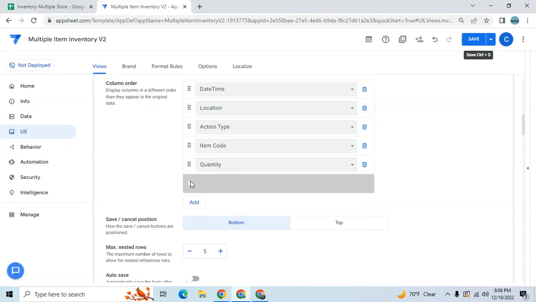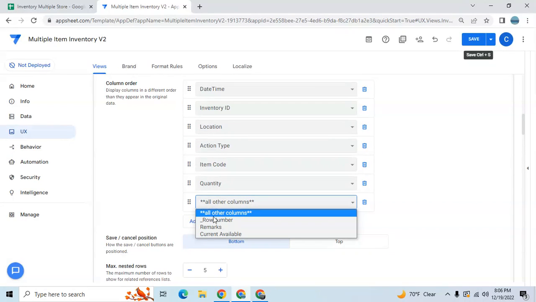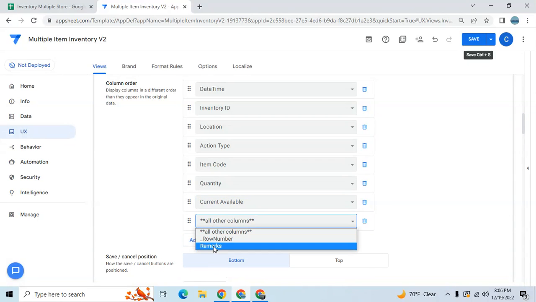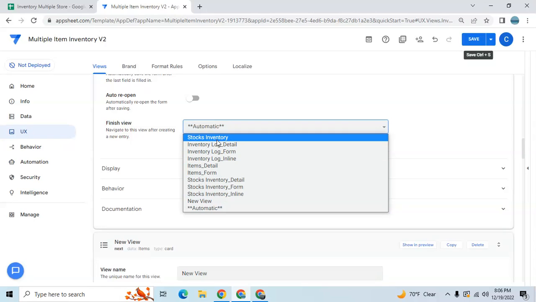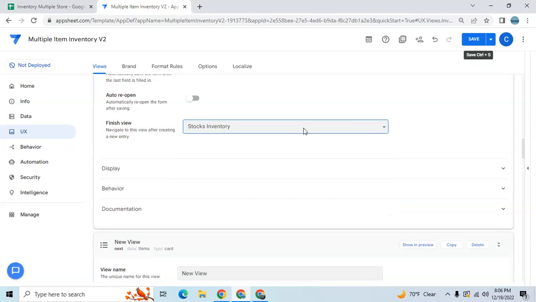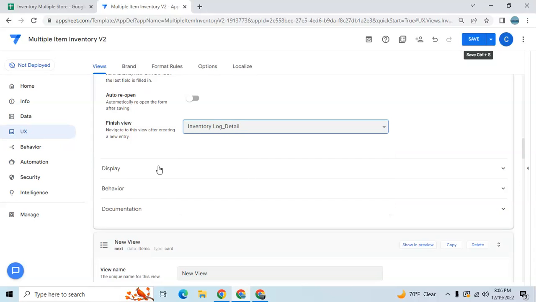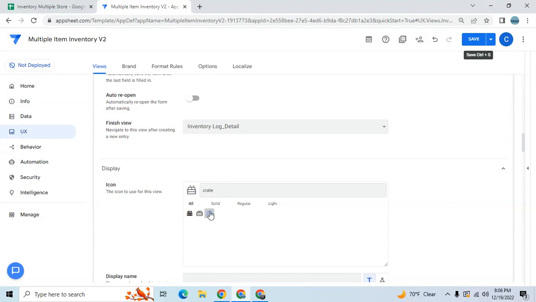Actually, I want them to see it, to show it to you. Then here we have the current available, and then we have the remarks. Finish view will be, keep it like that.